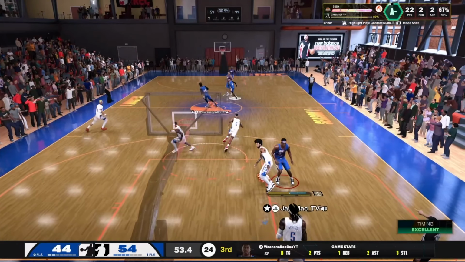Playing on this build with the driving dunk, you'll be fine with 93 and then max plus 1 it or max plus 2 it to Hall of Fame or legend. You'll be just fine. Dunking just goes crazy regardless in this game. So here's the full build.